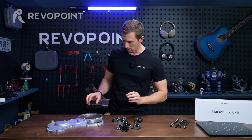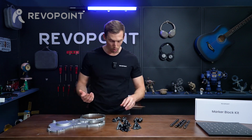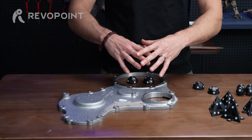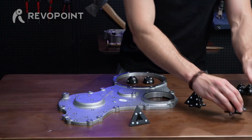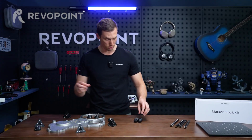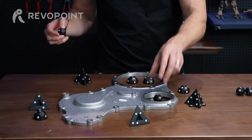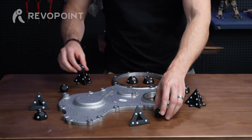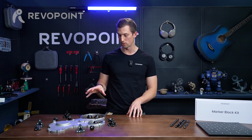How to use them? Well, right away, like I said, there's this big hole, this circle here. Place one of those in the center. You could put the half dome in there, maybe even two of them, so that you don't lose your tracking when scanning around it. The pyramids would be good for placing randomly around the item. Also add some half domes in between the pyramids. And then do the same with the ball. You have a smaller hole here, this circle. Put a ball inside there so you don't lose tracking, and then place some more randomly around the item. That would be a good example of how to make use of those three.